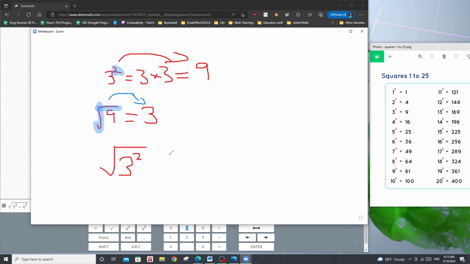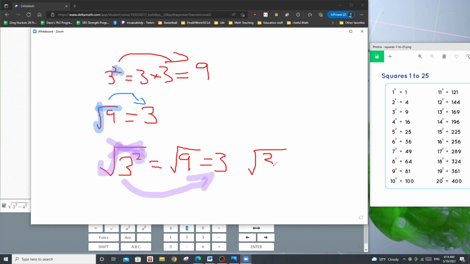Well, you can do one after the other, or you can go like this. And this goes back to 3 again. But basically, these two cancel each other out. This thing and this thing, they cancel each other out and go straight here. We can also write it like this, though. It can be square root of 3. We don't know what this number is. It's not on this list.